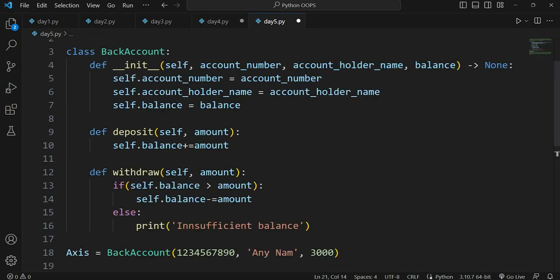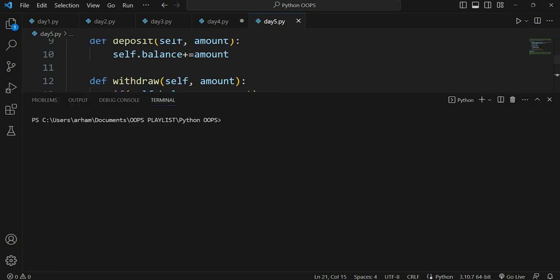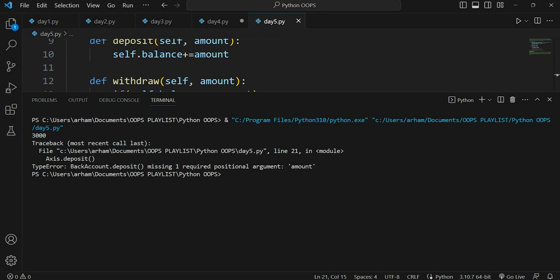Now we have a question in which we take a parameter inside the method. So how are we going to deal with it? First of all, if I put axis.deposit and do not give any parameter, it throws me an error.